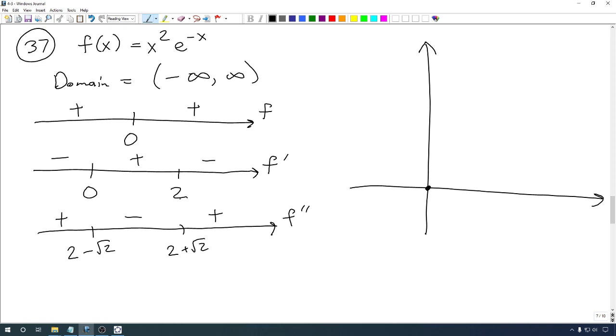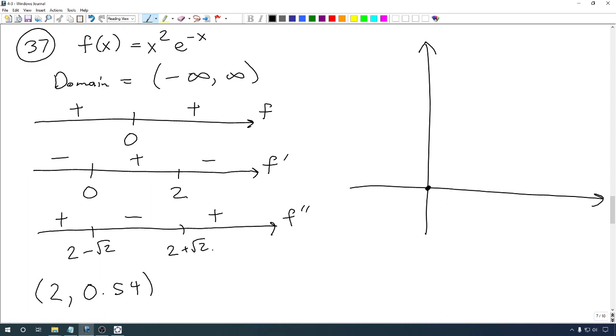But we also have other points. When we plug in 2, we notice that we are going to get a relative maximum because we did go from increasing to decreasing. But we do need to know what the y value actually is. So we have to go ahead and plug 2 into here. I went ahead and used a calculator for that and found a y value of 0.54, approximately.